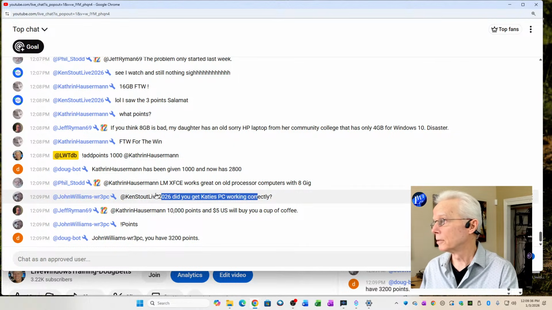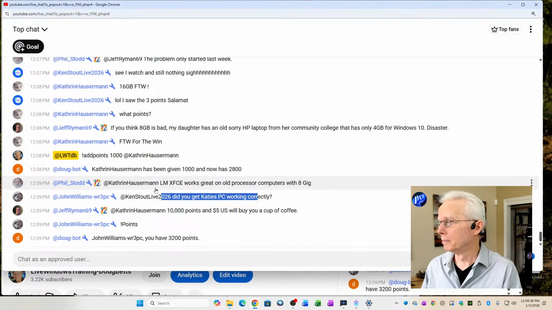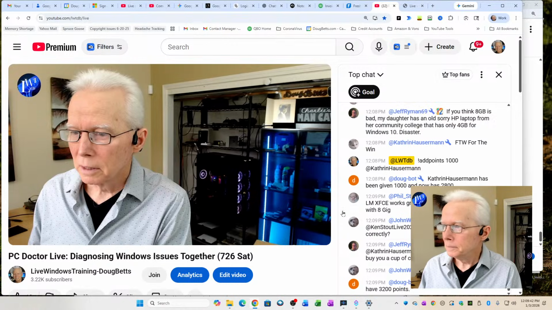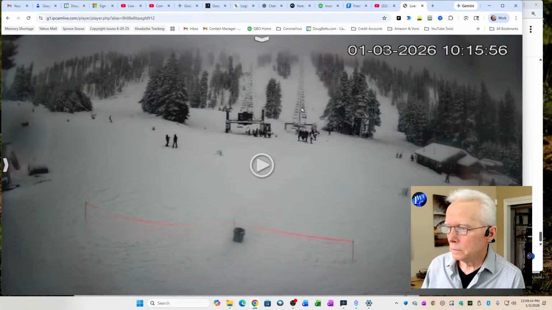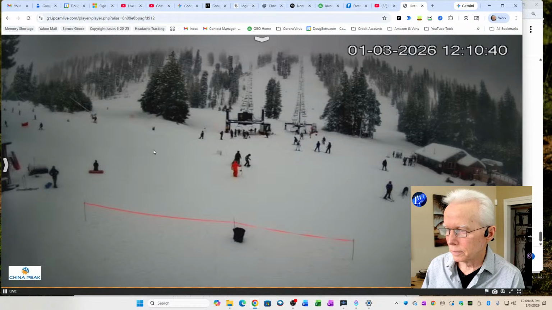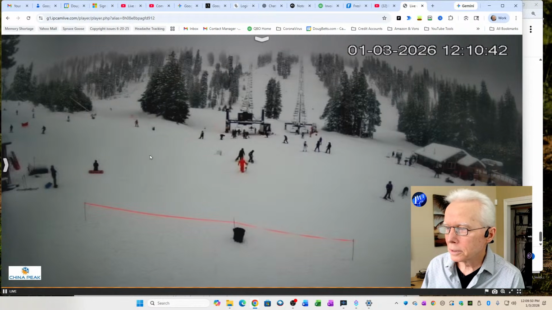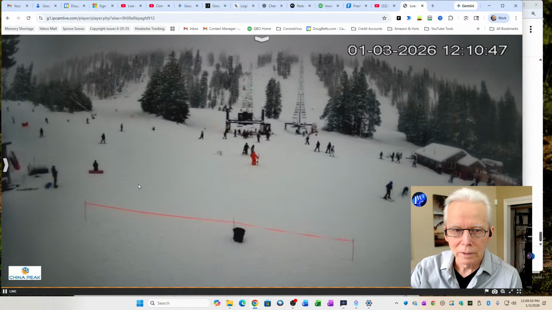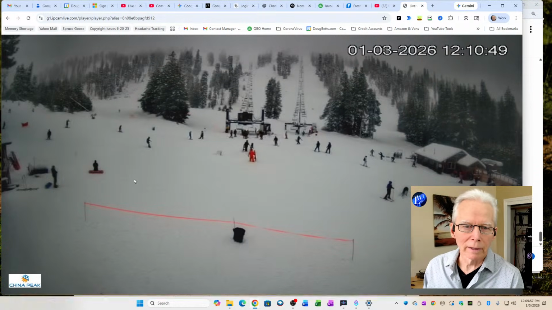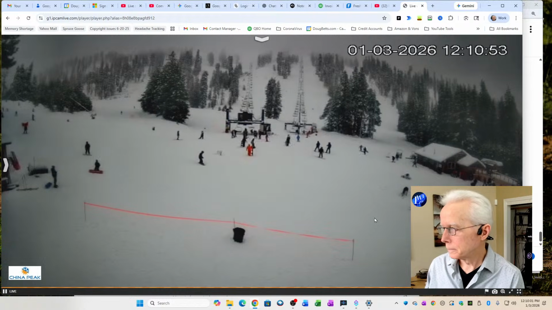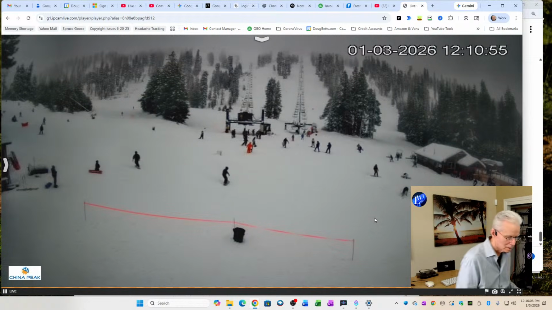Oh, there's FedEx. This would be the parts for the laptop. I'm going to have to go sign for that. Let's see. How do you feel about watching skiers? This is China Peak, where I skied a lot. Oh, I already had that on. I guess I went from chat to here. Yeah, here he is. I'll be back.